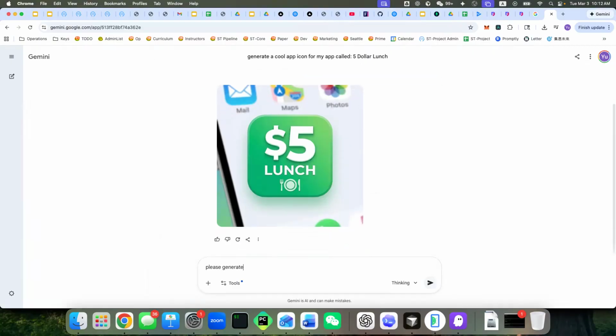Please generate the icon file in PNG with the icon only, not the background.